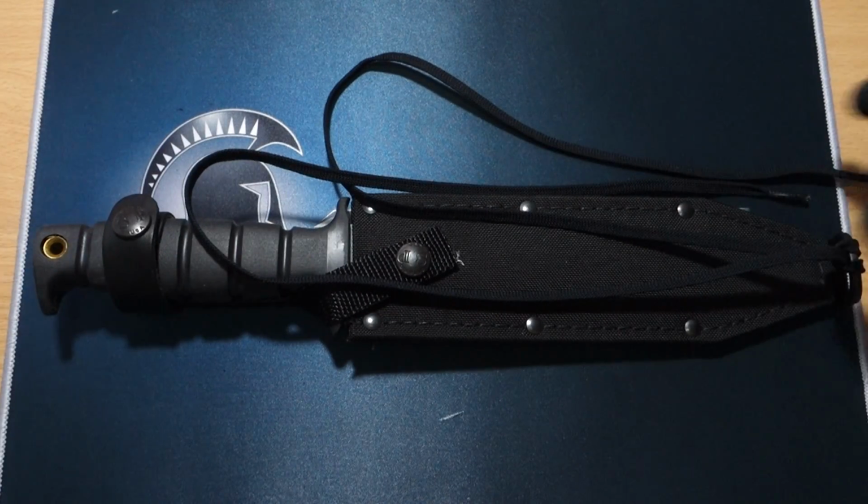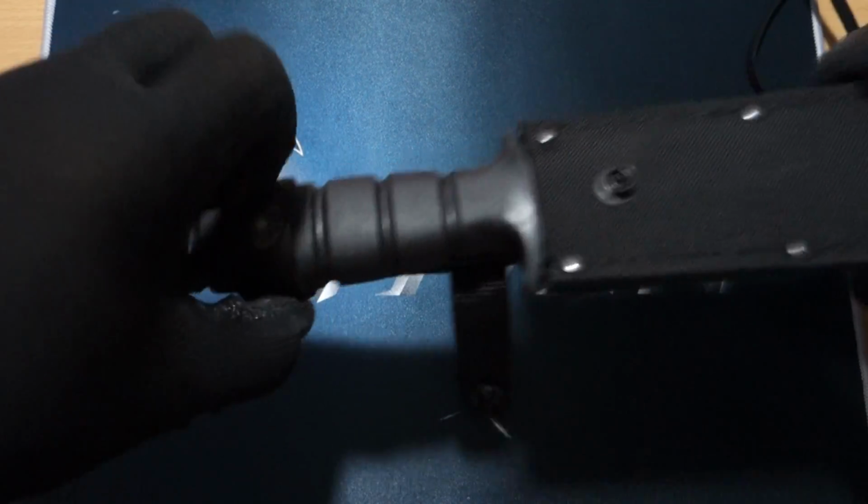I don't think this will snap out anytime soon. But it would be better if I could swap it with a 550 paracord.